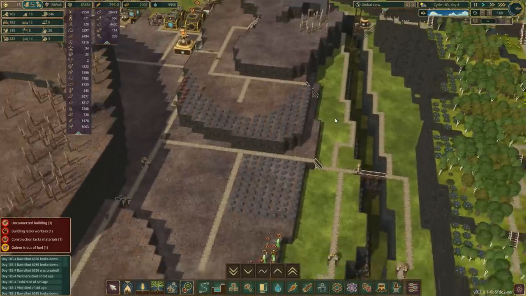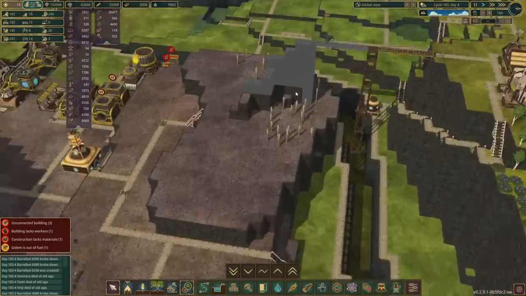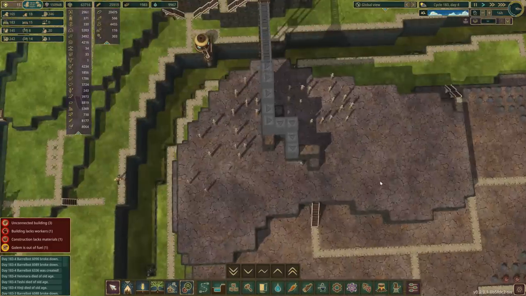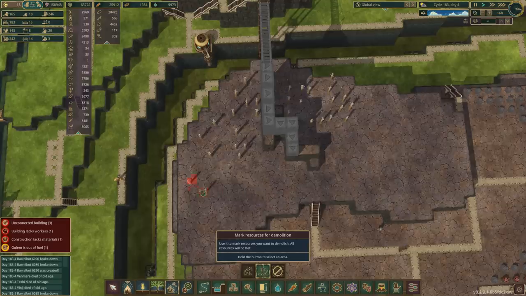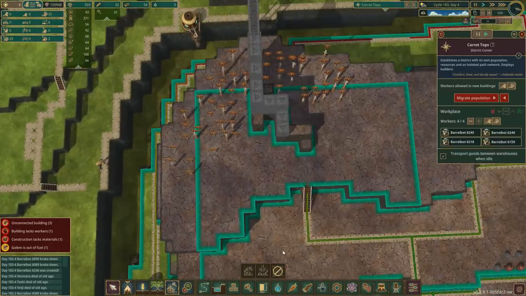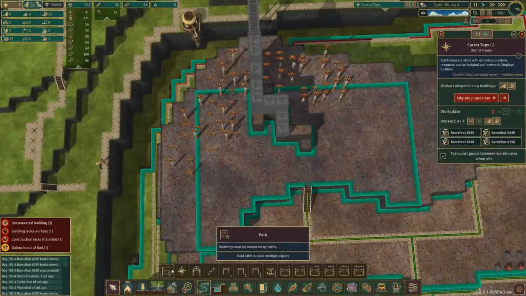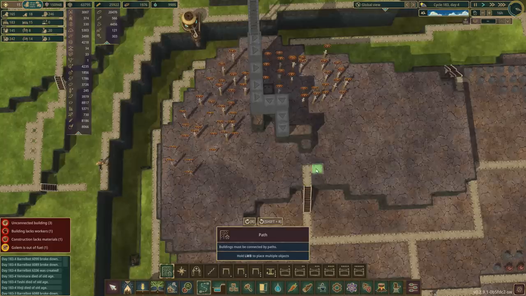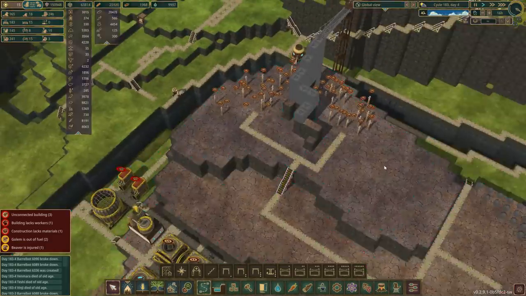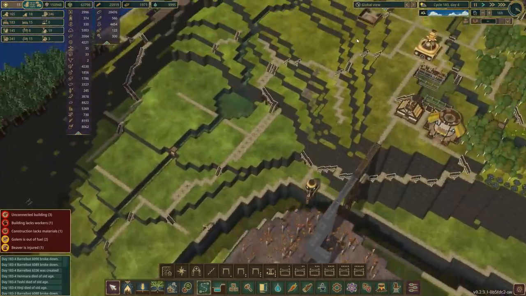Okay, what I think I'm going to do at this point, I'm going to get this terrain looking the way I want. I'm going to get this built up. I need to remove these trees, don't I? Yeah, that's a very good point. What do I want? Yeah, that'd be remove, mark resources for demolition. Yes, I remember. Can I get to all of that? No, I can't. I need some paths going on. Let's have a path going up there for those guys. And that should reach everything, shouldn't it? Yeah, all done. Okay.